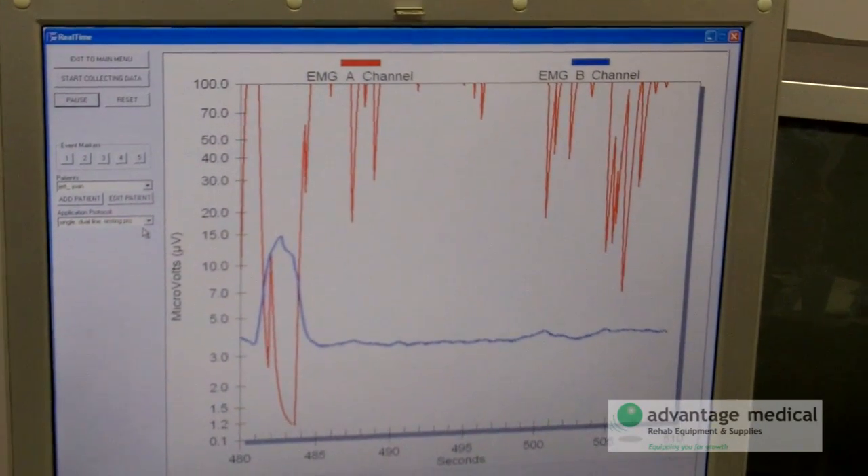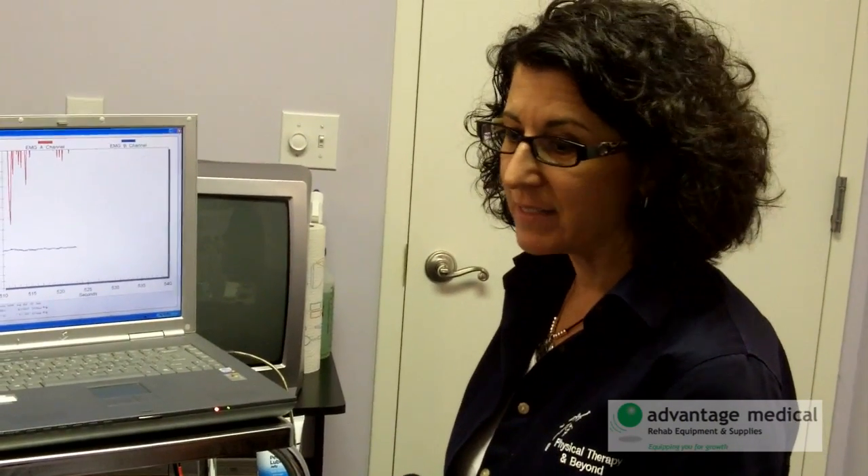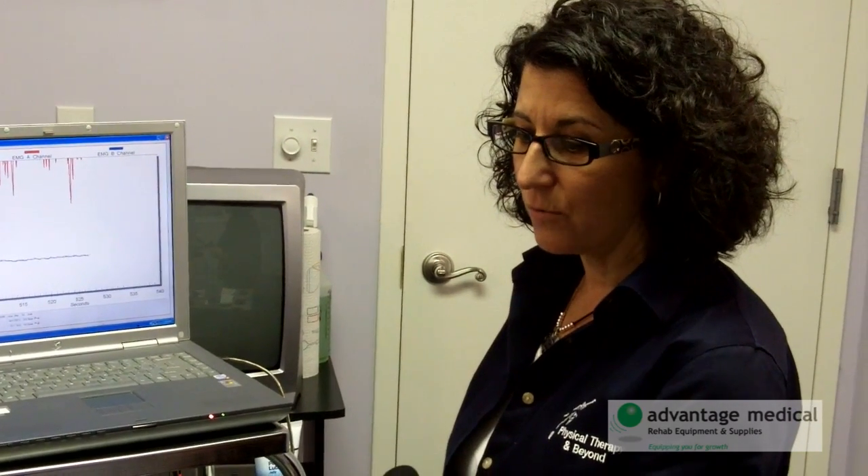So the first exercise we're going to start with are called Kegels. Because you're here for weakness, what we're going to do is focus on contracting and relaxing at the same rate. So we're going to have you do a five-second squeeze with the pelvic floor — no other muscles. I don't want you using your stomach, your inner thighs, or your buttocks. Just pelvic floor muscles. You're going to squeeze, hold for five seconds, and then release for five seconds.